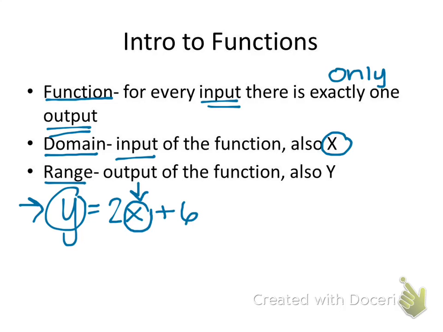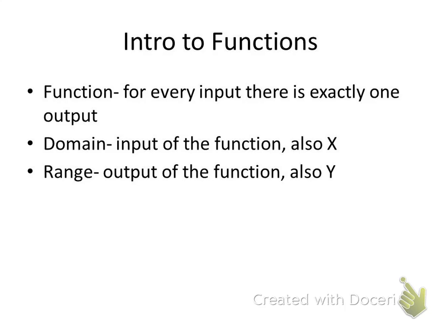It's called our domain. The range is the output, or it's always represented by the letter y. It's after what we've plugged into our problem, and it's what we're going to get out, the output. So for a function, that means whatever I plug in for x, there is only one possible answer.